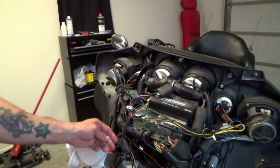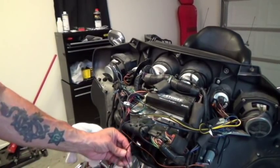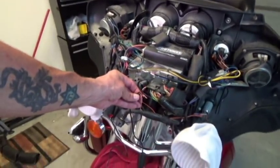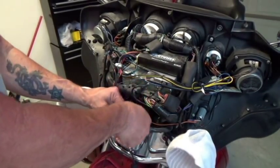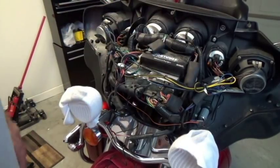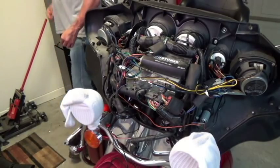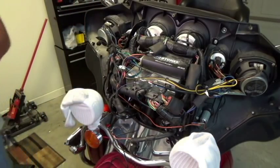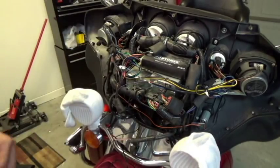Now I'm going to put electrical tape on these two connectors — the actual power wires we previously connected. The issue here is waterproofing it. Pretty much the fairing is waterproof — it has a tight rubber seal — but we want to make sure. I don't recommend using those end caps they have to connect wires together; that's good for a dry application. If you're going to be inside a fairing, use a good amount of electrical tape. It always works.